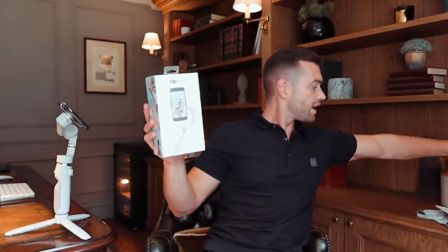Now, this DJI also comes in two colors. You can see on this box here, we have a white DJI and the one that's sitting next to me, the grey DJI OM5. So you now have the option of getting these in two colours. I'm going to quickly talk to you about what you get inside this box. So of course, instructions, very useful.